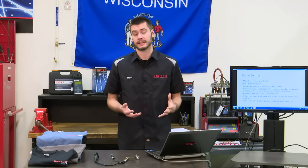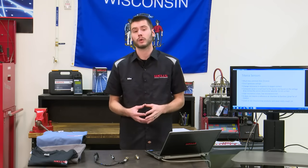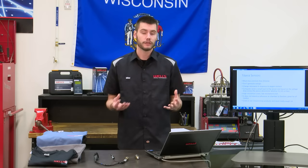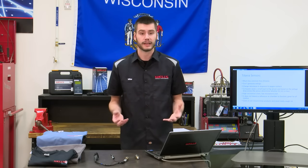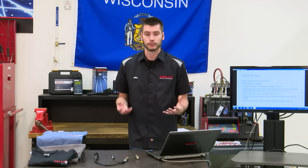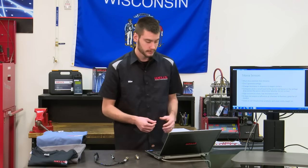There is a benefit to titania style sensors. They don't require that reference air chamber. They have nothing that they have to compare to. So they're great for people who are doing off-roading and that kind of thing because there's no way to get that reference air chamber all plugged up and not functioning on there.